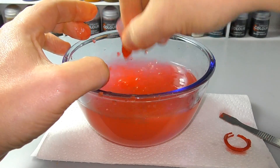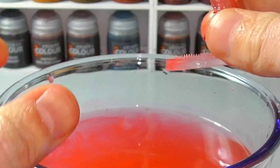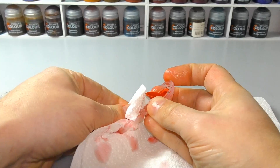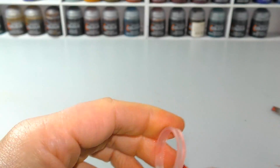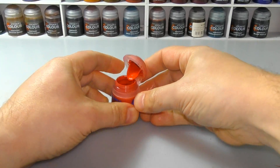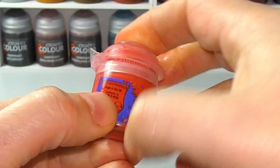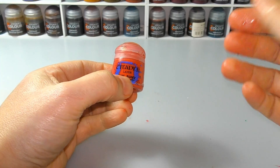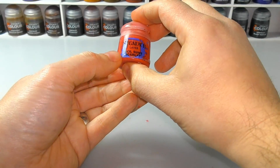Once that's done, over the top of the water so you don't spray paint anywhere, just push the lid back into its original shape. Take the bowl to one side, get a tissue and dry the lid off a little bit. Then take your paint pot, pop the lid edge over it again, and just pop it on until it clicks. You should now hear that little pop when it closes — and you now have a perfectly sealed pot of Citadel paint. This will stop it going off. It's something you may want to do once in a blue moon, just to keep on top of it, and it helps the life of the Citadel paint last a bit longer.